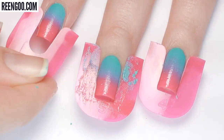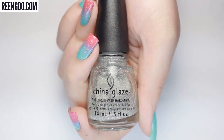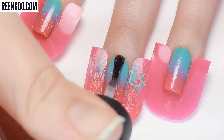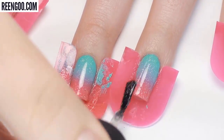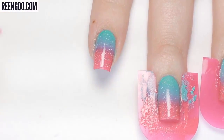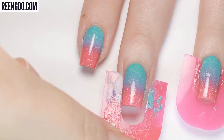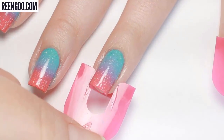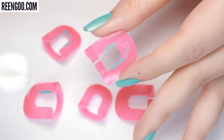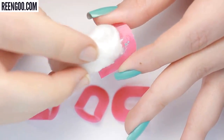One thing I really liked about the plastic guards is how easy and quick they are to apply — all I had to do was slide them back on and my skin was protected for the glitter top coat over the gradient. The more I worked with these, the more I found that I liked the result better if I removed the plastic guards while the polish was still wet and kind of used the sides to scrape off any polish that got on the skin.